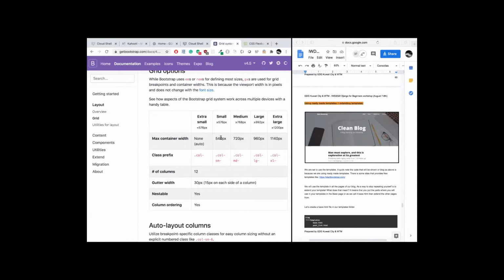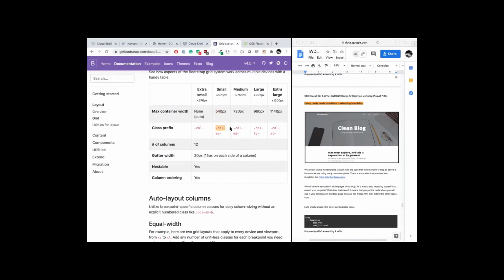And each one of them matches up to a specific pixel range. So 450 is probably for small devices, 720 is for bigger devices, and so on.